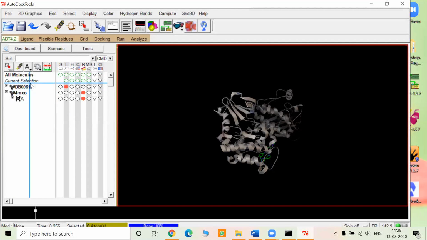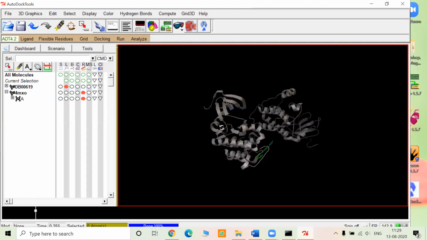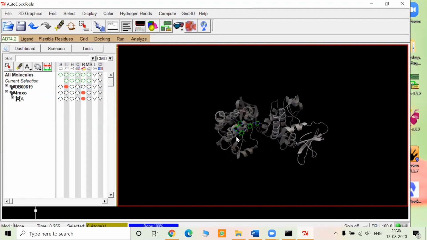The reason is that in the current selection, you have two compounds on my screen, is it not? One is the ligand, which was there previously, in the green color. You are able to see that green color. This is the one which is already pre-existing over here, and this is the protein molecule. So when two things are there, I cannot save the structure of the protein molecule.